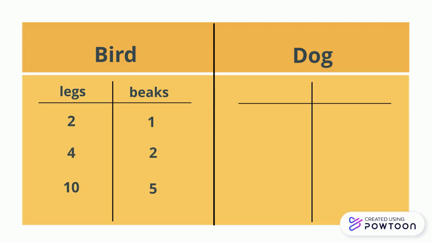The relation for dogs, we're looking at legs and heads. So for every 4 legs, we know there's 1 head. That means for every 8 legs, we should expect to see 2 heads. And same, for every 12 legs, we should expect to see 3 heads. Thus, the ratio does not change depending on how many of each thing we have.